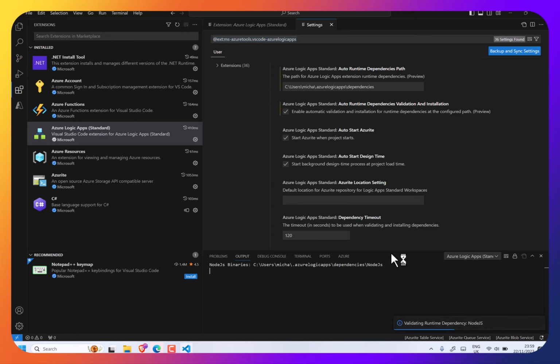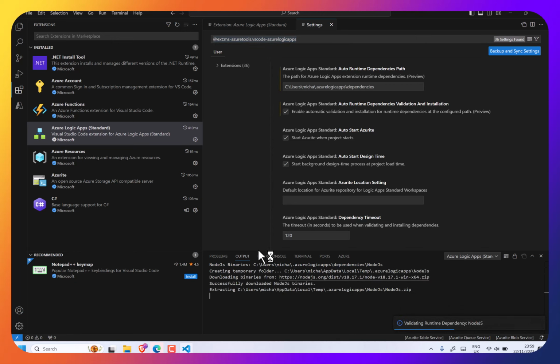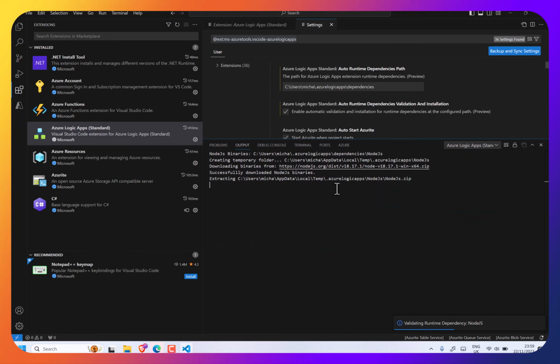So this is the extension dependencies, so it's going to go and install those now. So if we notice down in the console window down here, it's installing Node.js and stuff. So we'll let that do its thing. I'll let this run, but I might just trim this bit of the video when we're done, just to see if we can shrink this down a little bit.